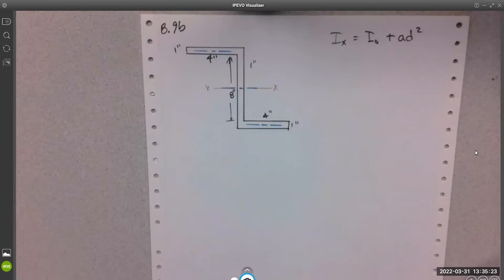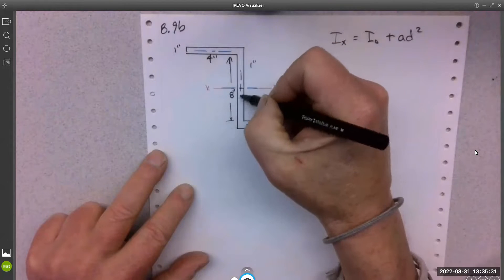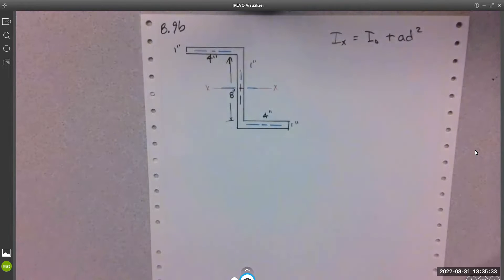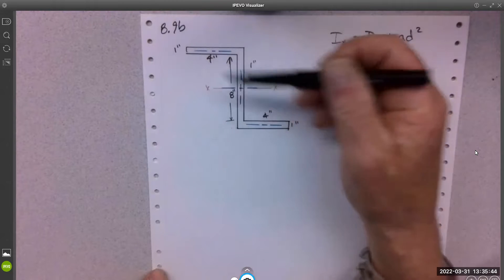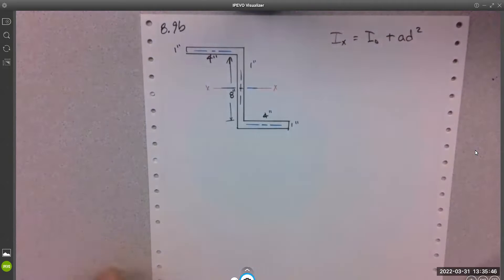If we went through the centroidal calculation, it's going to put that thing right in the middle of this system because it is symmetrical top and bottom. It's a little bit rotated but that doesn't matter for centroid. If you look at it the other way, yeah, it's symmetrical that way too. This axis would be right down through the middle of it. If you don't believe that or if you're not sure, then run the centroidal equation to prove it. But it's true in this case. If this was three, then it's not true. It has to be exactly the same top and bottom.